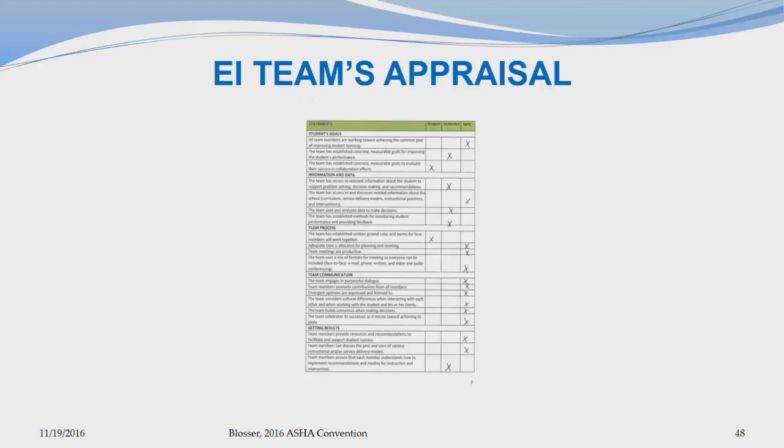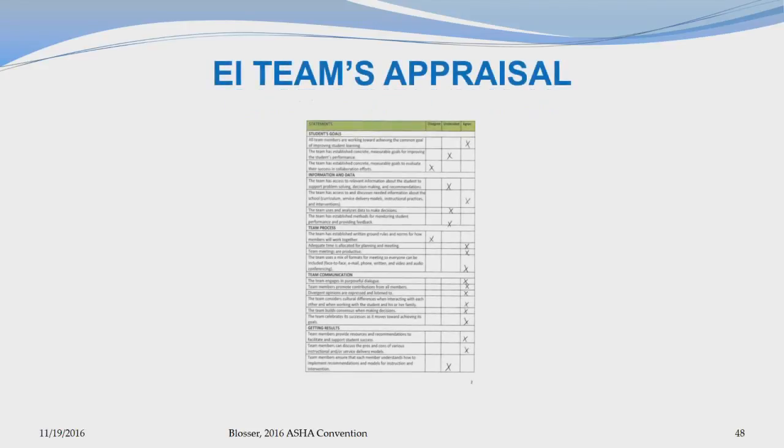So then, you can see their answers. And they had a lot of agree because, again, they are functioning pretty well as a team. So this is their summary. Oops, wait a minute. Unfortunately, the summary was in my notes. But overall, what this team did was they looked, and wherever there was disagreement, they talked about it and came up with a solution. So they established written goals for the team for how they were going to collaborate.